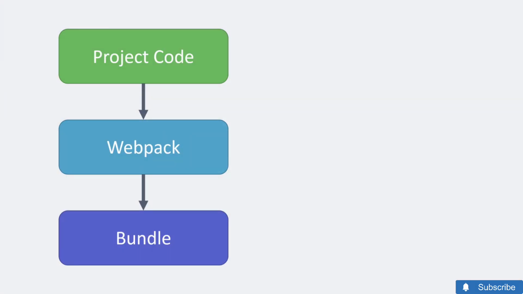The stages of bundling code look like this. First, we have our project code. Our code is given to Webpack for processing. After a few moments, Webpack will spit out a bundle. Webpack needs some information about our project before it can begin the process of bundling our code. First, it needs the entry point. The entry point can be considered the root JavaScript file. The root file is responsible for importing files. Second, it needs the output for the bundle. We can tell Webpack where to upload our project's bundle. If we configure these settings, Webpack will take care of the rest.